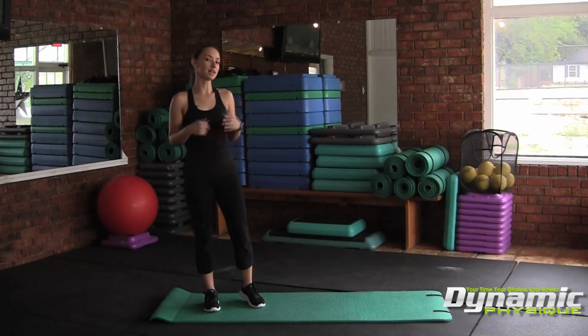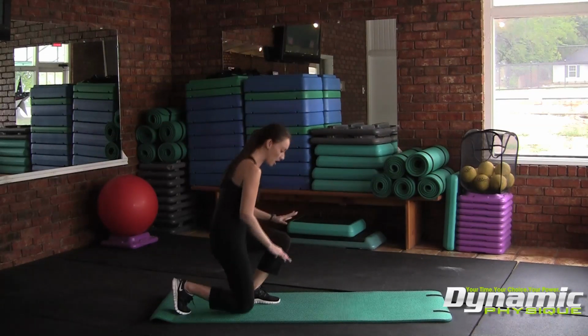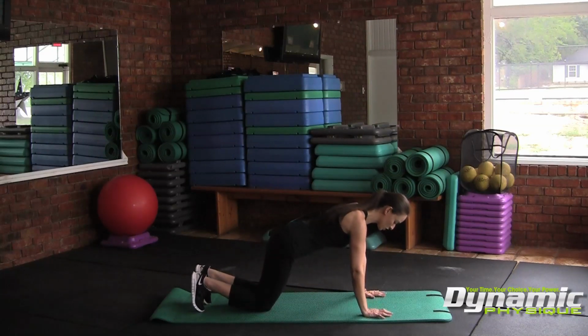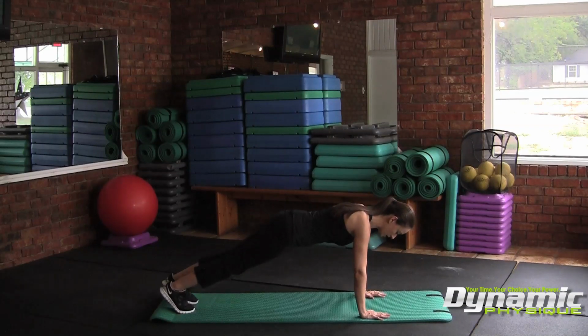Today we're going to be doing a dynamic warm-up, or also a little cardio move, and it's called mountain climbers. So what you're going to do is start down on the mat and position your hands right under the shoulders, just like so, and you'll start on your knees. Now when you're ready, you're going to lift your knees up and come up onto the feet.